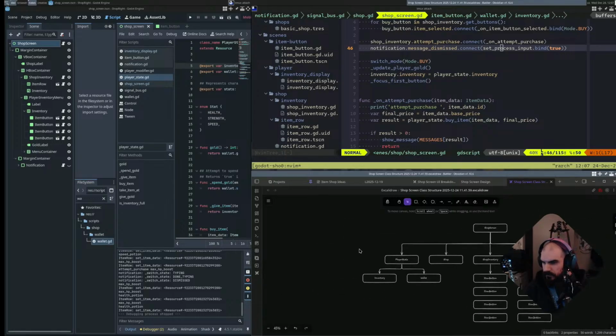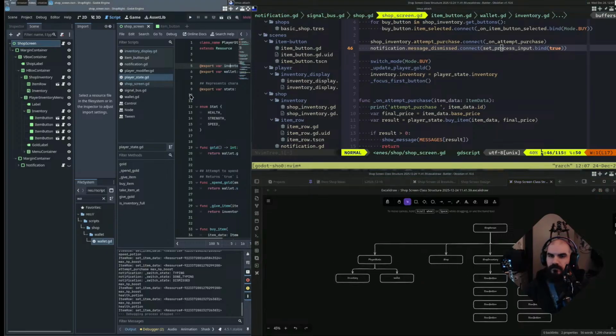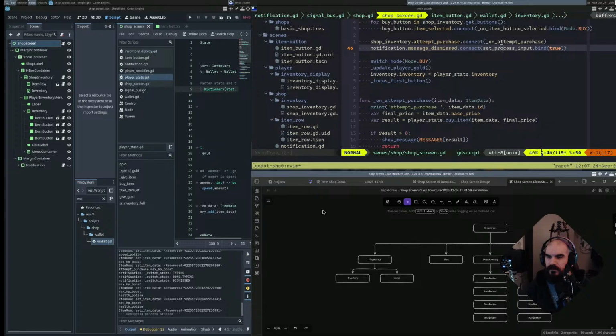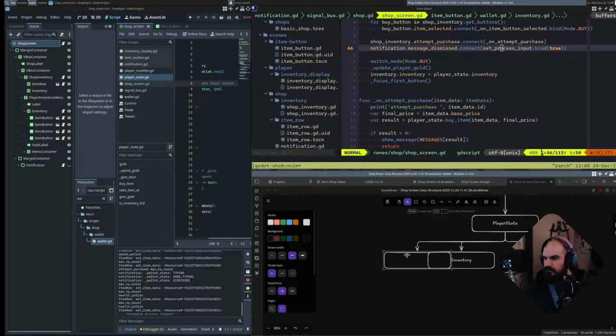Inventory and wallet. And then shop. We go back. Oh, player state. Yeah, sorry. It also has stats, which is really unrelated to the whole shopping aspect, but it's there.